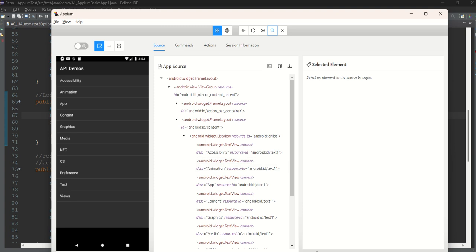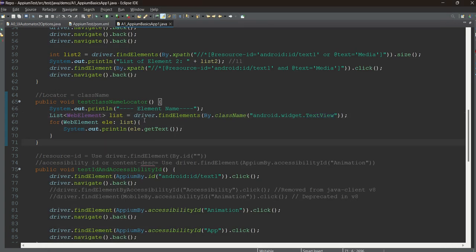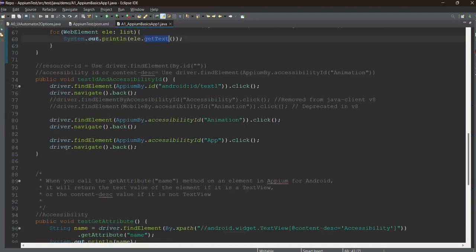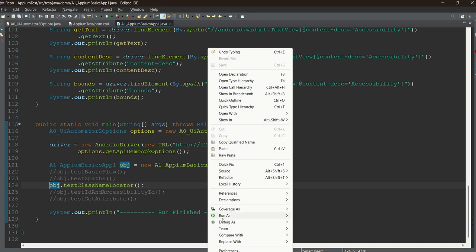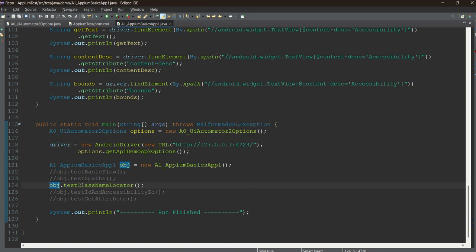So this particular locator is working, and what we are doing is simply driver.findElements. Important: just note the s at the end, because this is for the list. By.className, just pass the class name, and we have created a list of WebElement, and here is the list, and just element.getText. So we are fetching the text one by one and printing it. Let's run this particular method: comment it out, open it up, save. Right click, run as Java application.